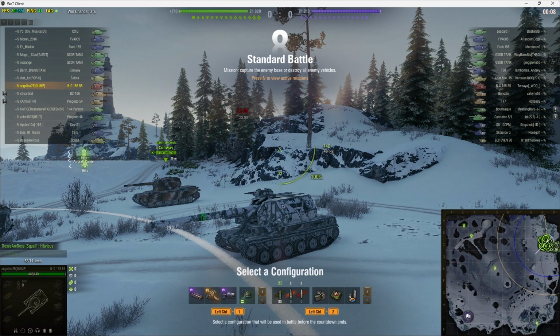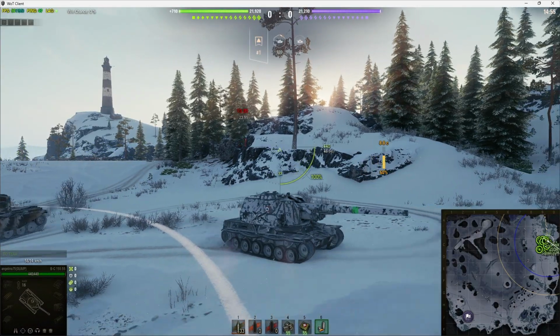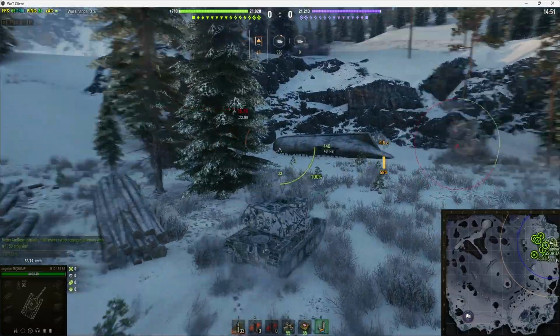I promised you another game by Angelina75 OLIMP. This time she's in the Bat Chat 155-55, the Tier 9 French SPG. Well, it's her last entry before the weekend, so her last chance to win the weekend lie-in.